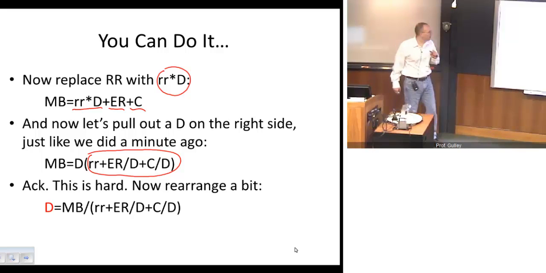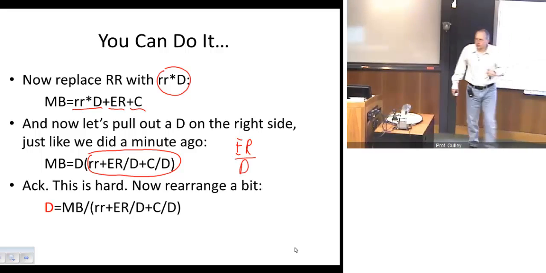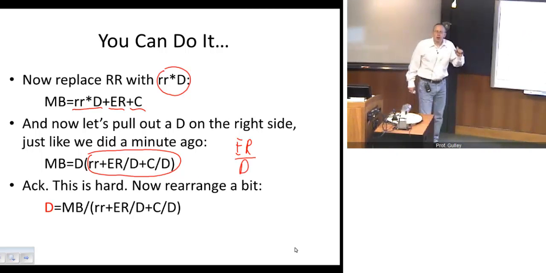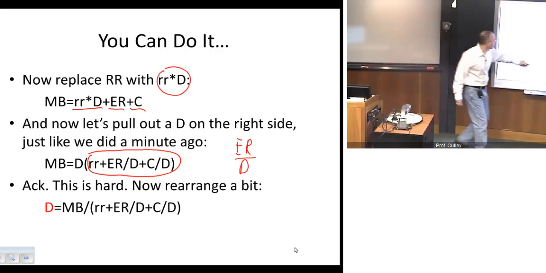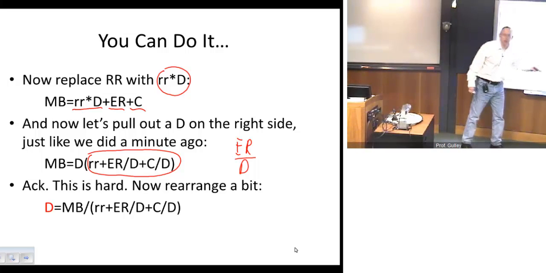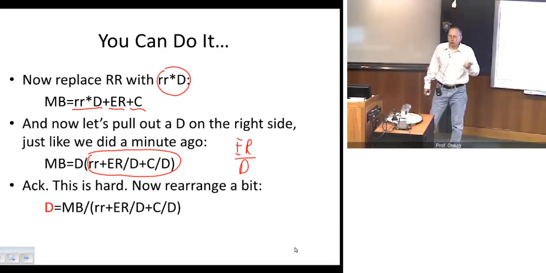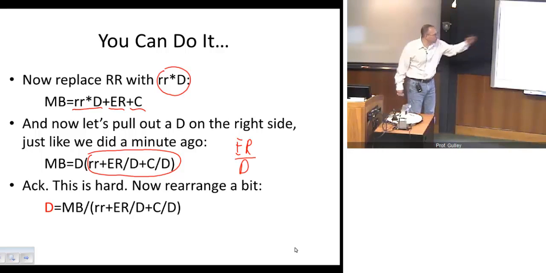And again, I would emphasize the reason we've done this is because now we have this new term here, the ratio of excess reserves to deposits. That represents bank behavior in terms of their decisions to hold excess reserves relative to the size of their deposits. And that behavior, as we'll see, just like our behavior with respect to the currency to deposit ratio, will affect the money supply. So again, remember the idea here is to see how the behavior of the public, and in this case banks, affects the money supply process.